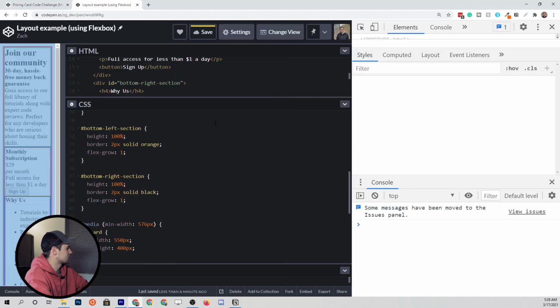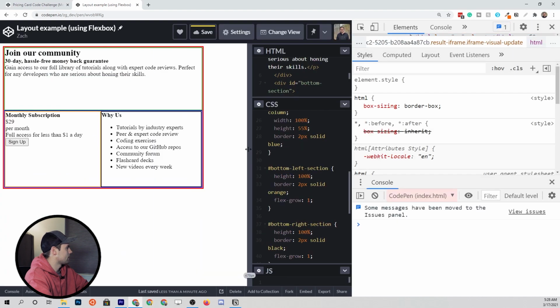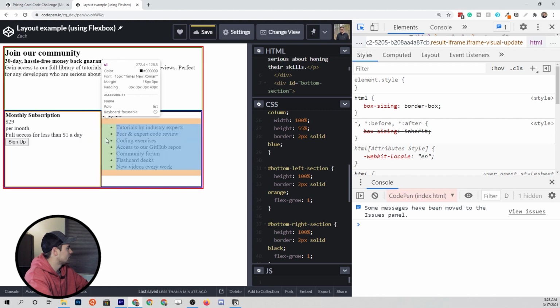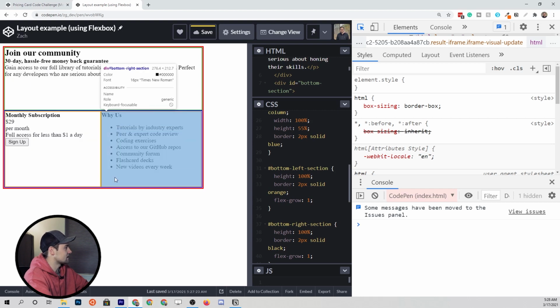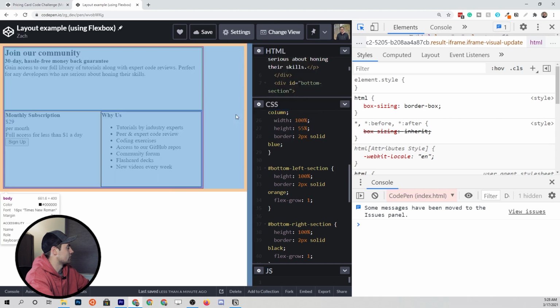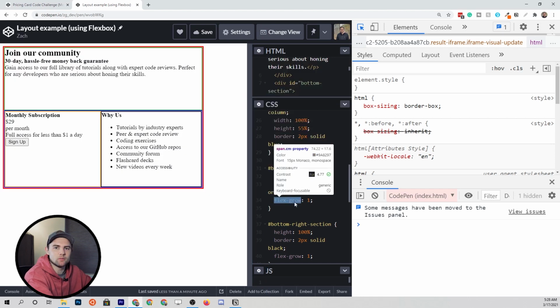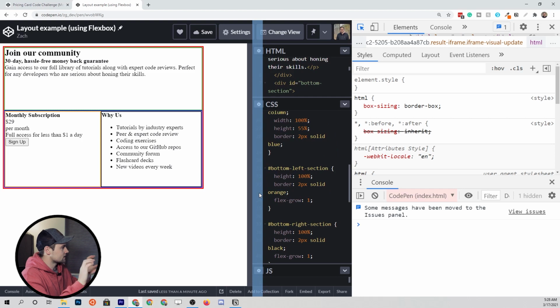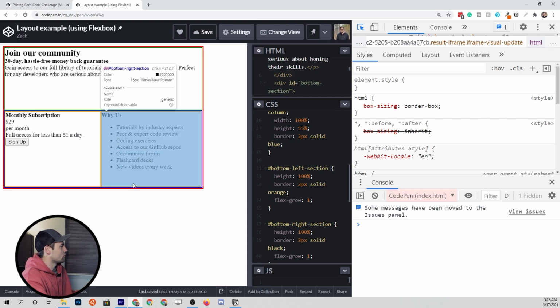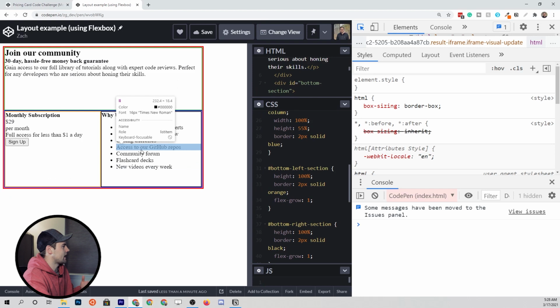So let's inspect and let's see what we're dealing with. So this one is 263 pixels wide. This is 276 pixels wide. So glad we looked at this. I actually was not thinking about this correctly. The correct solution here is probably going to be the flex basis of 50%. It just looks like they're equal when we use the flex grow because they're similar widths by default. Like naturally the content has a similar width in both sections.